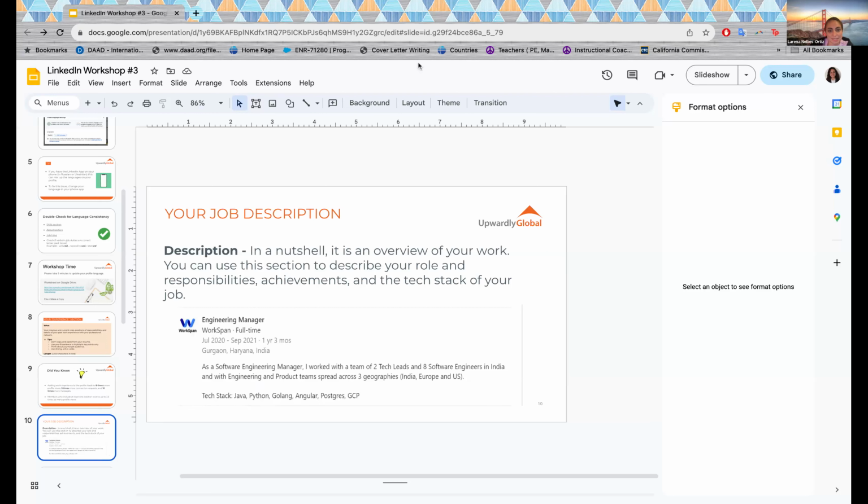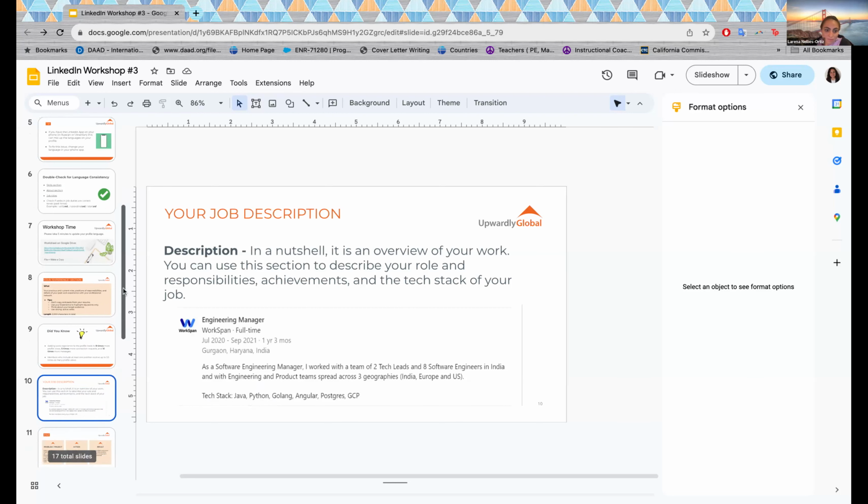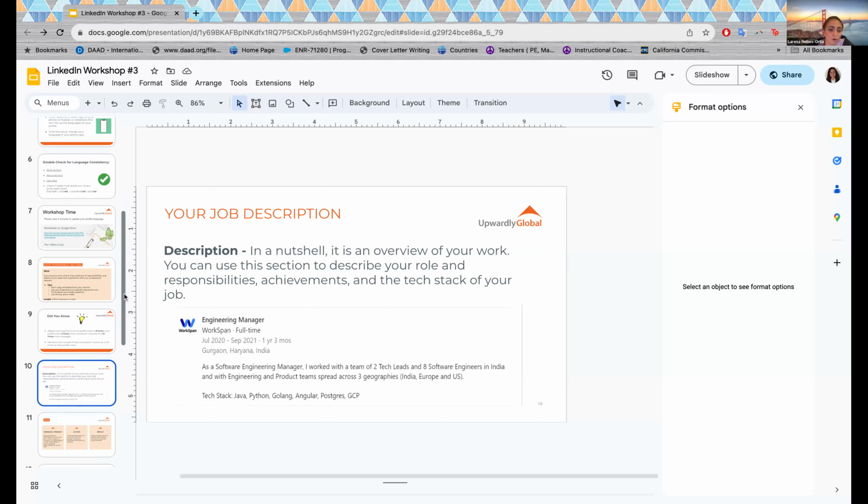And LinkedIn makes it easy for us in that it actually automatically will pull suggestions from your description. So it's getting easier and easier because a lot of the things are now automated. Before you had to type everything in, now a lot of it is automated, or at least they give you helpful suggestions.